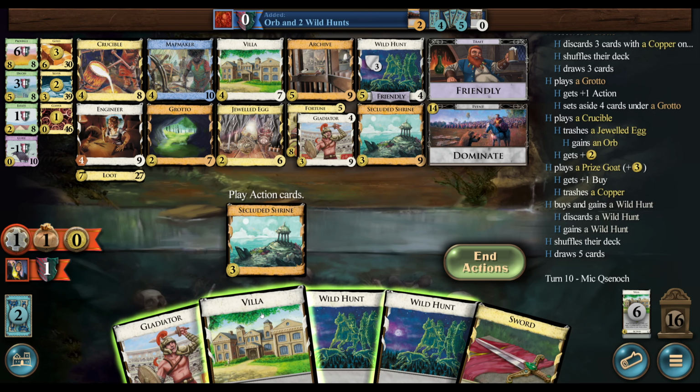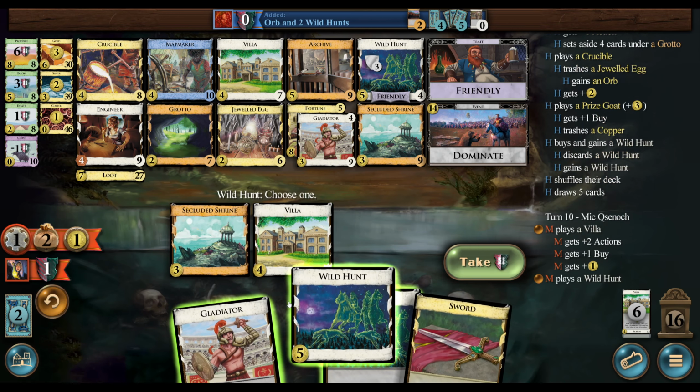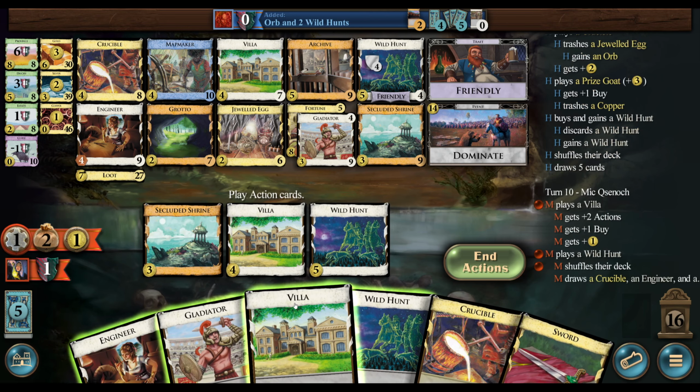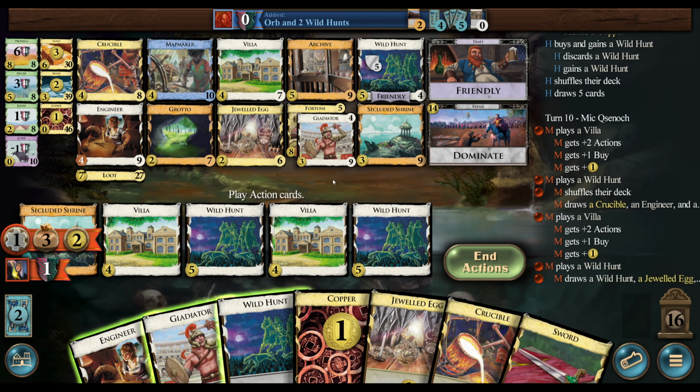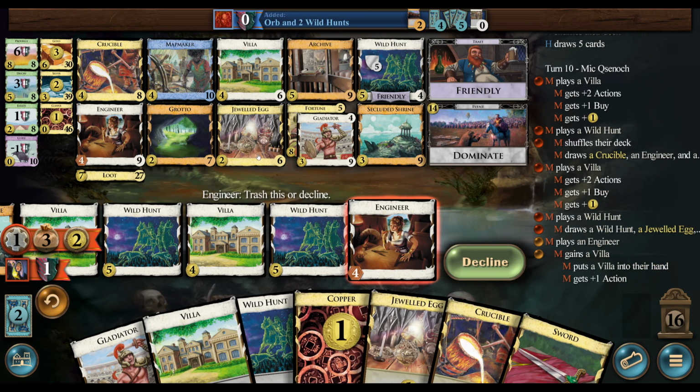So they're also fighting on the Wild Hunts, which is good. There are a couple of things we could do here. I don't really remember. Do we need the engineer still? It does still do some okay stuff.